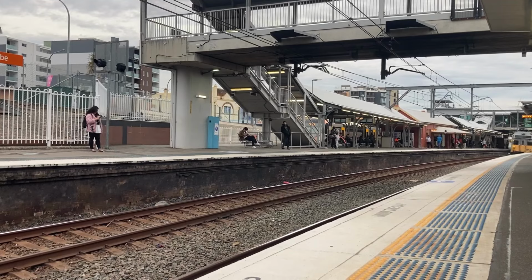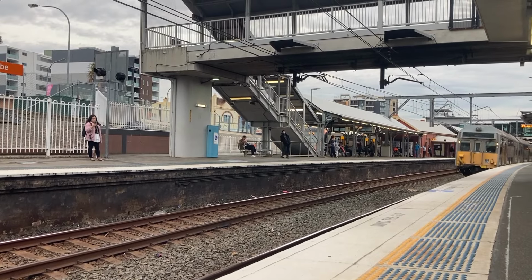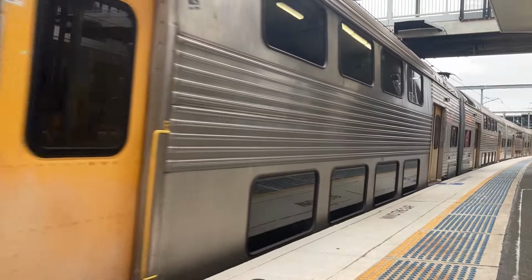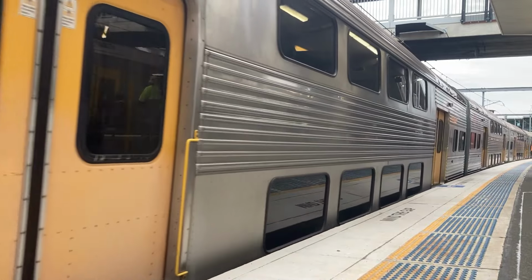Anyway, there's just one train left to review, and that is the K set. I'm waiting here at Lidcombe for that. It should be coming in a bit less than 10 minutes. So I'm gonna get that back to Central to finish off the fleet review. Let's go. The train on platform 3 goes to City Circle via Town Hall. First stop, Flemington, Homebush, Strathfield, Burwood, Croydon, Ashfield, Summer Hill, Lewisham, Petersham, Stanmore, Newtown, Redfern, Central, Town Hall, Wynyard, Circular Quay, St James and Museum.